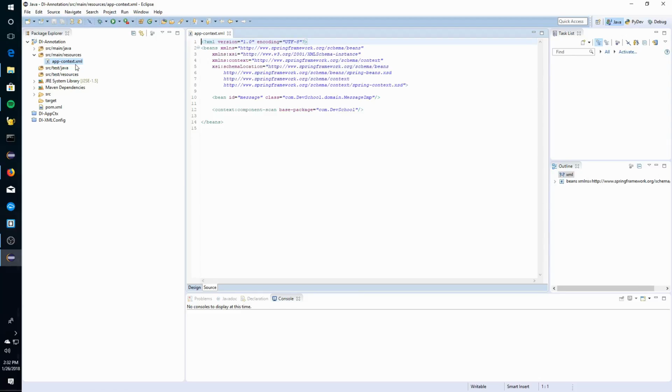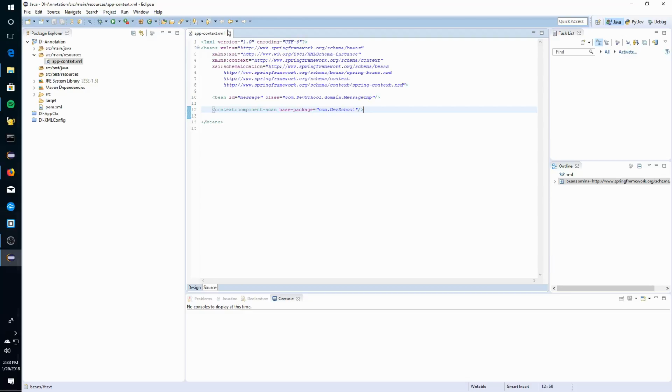The main difference between this configuration file and the original one that we saw in our first example is that it has this one line right here, which basically tells Spring to scan through your package, in this case com.devschool, and look for any annotations. Those annotations are either going to indicate a place where you have to inject a bean, or they will tell Spring that a particular resource is a bean to be injected somewhere else.